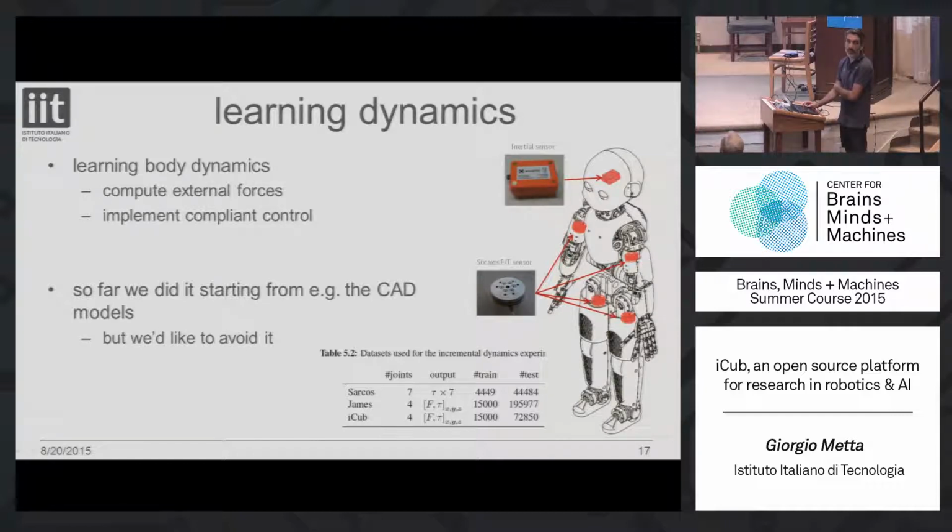This is something we can build a model for using machine learning, since we have measurements of the joint positions, velocities and accelerations, and the torques measured from the force-torque sensors. We can compute the robot dynamics either using a computer model from the CAD, or through learning the model via machine learning. And so we collected a data set on the iCub. In this case it was a data set for the arm, for the first four joints. We didn't do anything for the wrist.